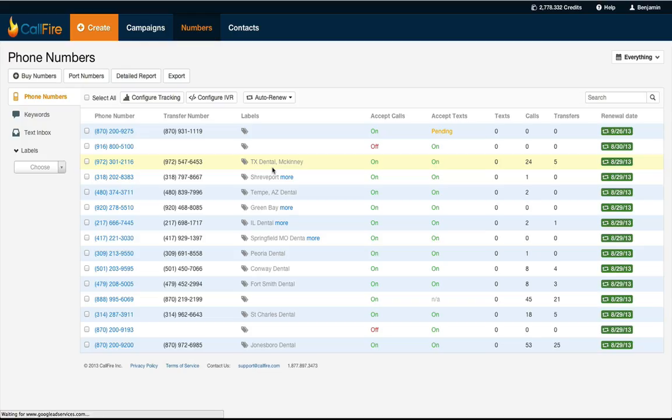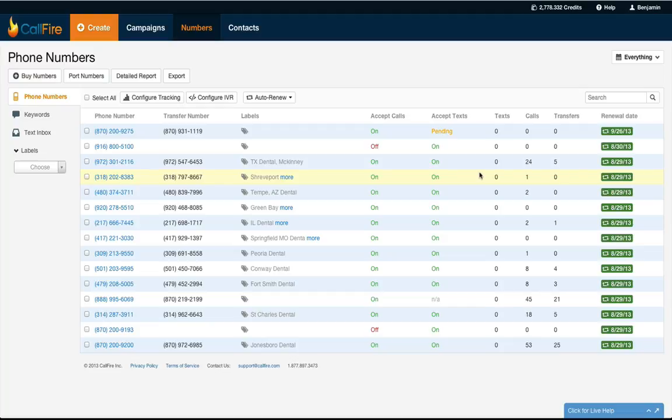Now, a connected number looks a little something like this. Here we've got a number that has not actually gotten any phone calls yet, so you're going to see some pending stuff on it when it first starts. If you see 2 pendings there, don't worry. As soon as there's a call that goes through, that will shut off. But for instance, like this number in McKinney, Texas, we're doing dental with, it's got 24 calls, 5 transfers in the last little bit.